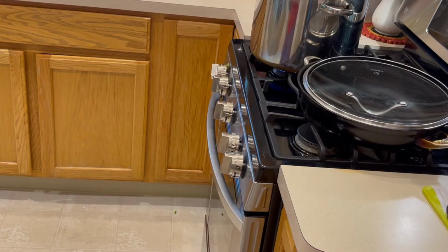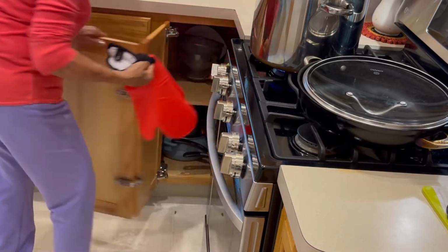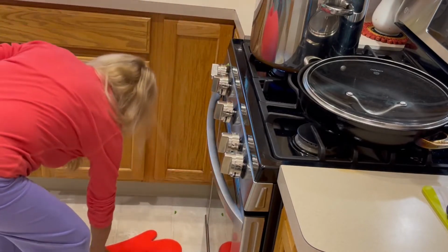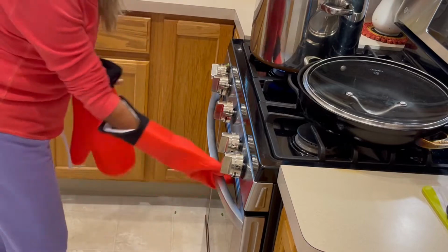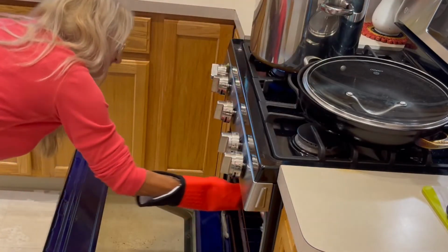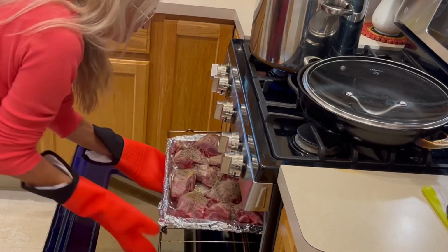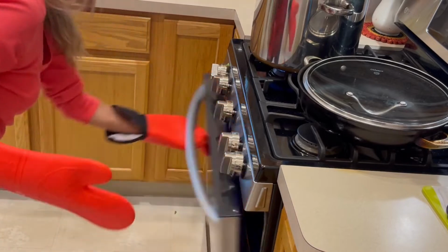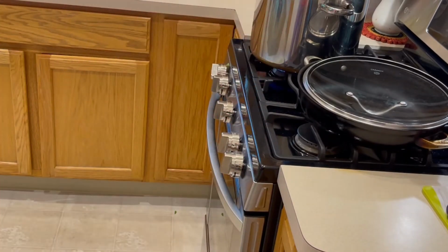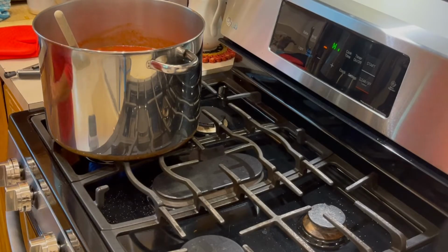Time to check them. Well, let's see how they're doing. Oops. I dropped everything. Okay. We're coming. We could go a little bit more. Just a little bit more crispy flavor coming out. Let it roll a little bit longer. Watch them though, they cook really fast. All right, they should be pretty brown by now. Let's see.